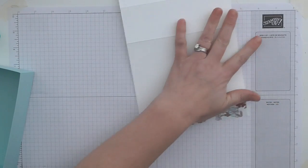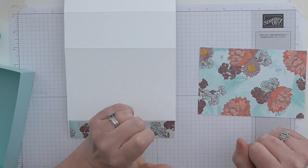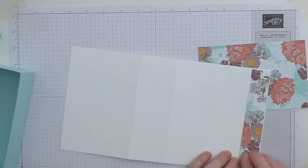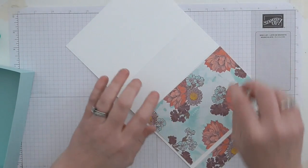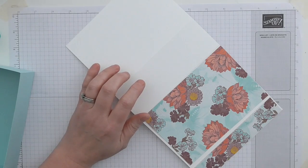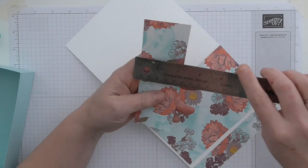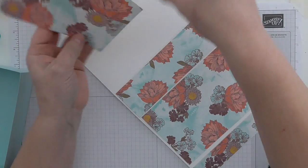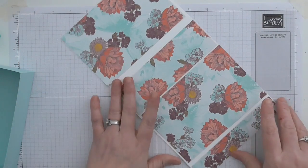And I have cut these in order. So I cut a sheet of the DSP to 6 1/8, the full length of the 12 by 12 to 6 1/8, and then I've cut it in strips. So this first strip here measured, what did it measure? 1 inch, I think, and then the next one is 4, and then the next one is 2 1/8, I think. Let me check. 2, and then that one will be 4 again. Okay, and I've cut them so that they do run. Well, they did run. I think I've got those mixed up, but not to worry. So that they run in line, and then your pattern's nice.